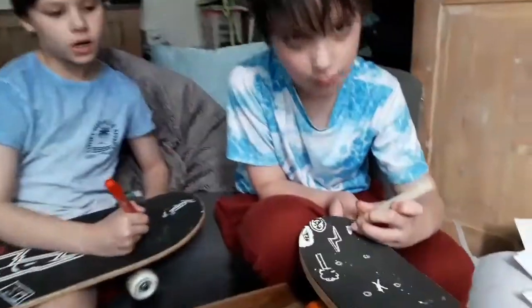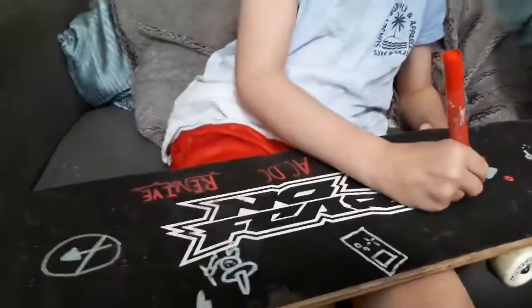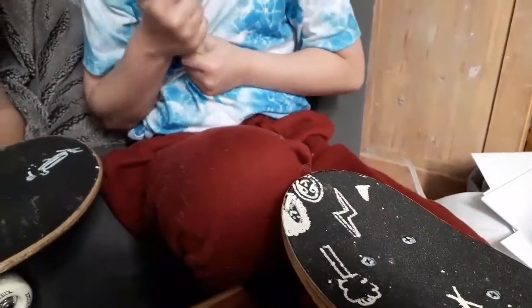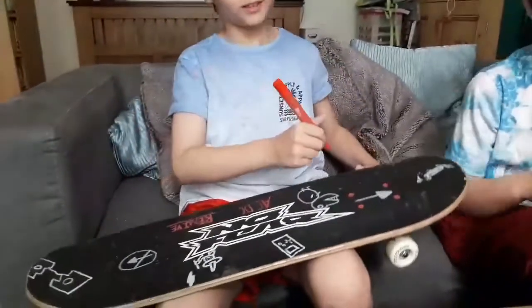Guys, I'm doing a YouTube button. I'm going to do that in a minute once I finish colouring my bolts in, because bolts are never colourful enough. Yeah, I've just coloured mine in white. I might change that colour in a bit. I'm doing mine all to something a bit different, but I'm waiting for Daniel's. Well, that looks pretty sick.